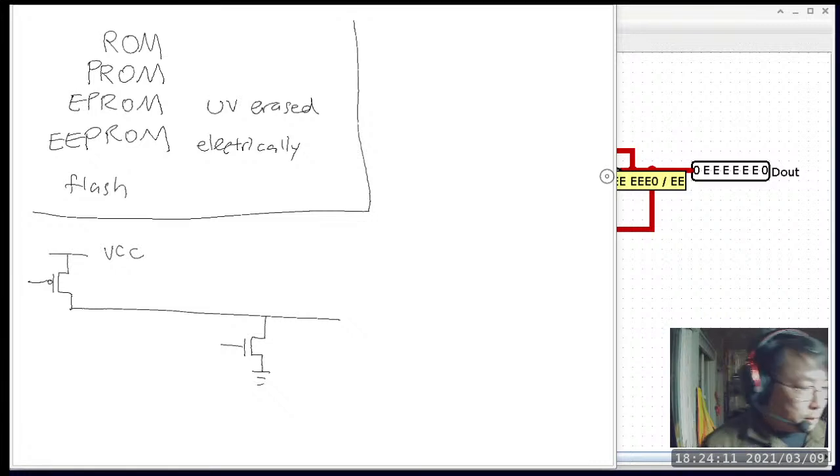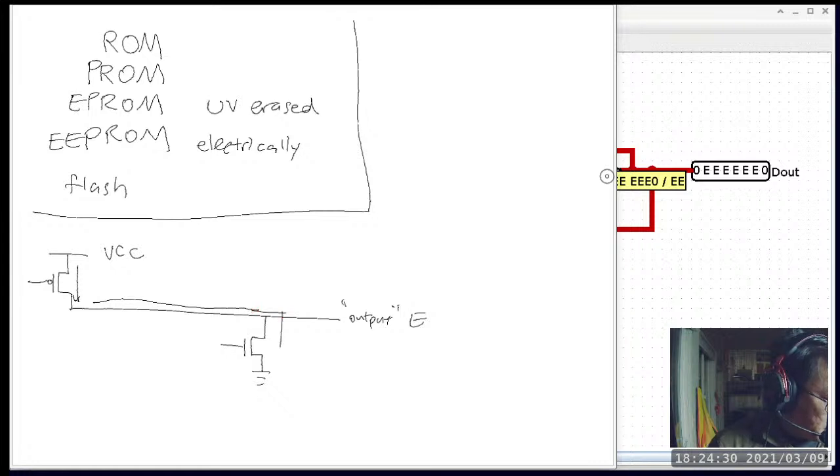So when this happens, this is actually the quote-unquote output, which is erroneous. It is identified by E in simulation. But in reality, what is happening is you have a huge current going here, over here, and then going to ground like that. The resistance offered by the transistors is typically fairly low, so we are looking at a pretty large current here.